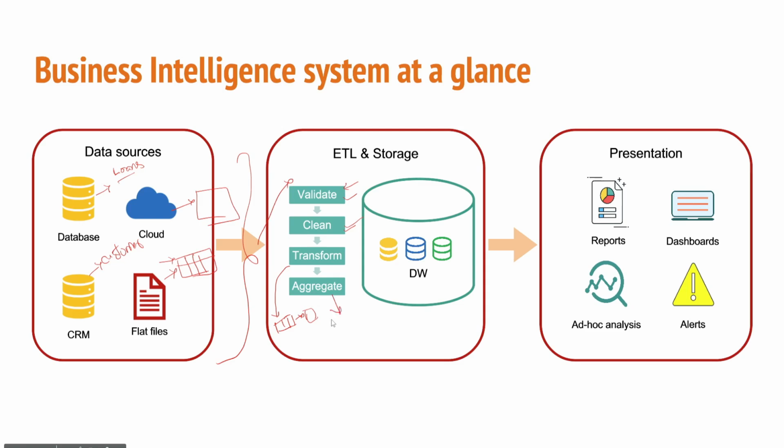Then comes the aggregate stage. Whenever we feel our data is more granular and our reporting needs data at a higher grain, then we need to aggregate the information. Suppose the entire information that we are pulling from the core system is at account level. If a few reports are consuming the data at a customer level, then we need to aggregate this information at customer level, and get our metrics at customer level. This helps our reporting to consume the data at their required grain, and improves the performance as well.